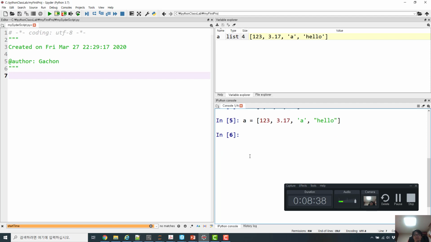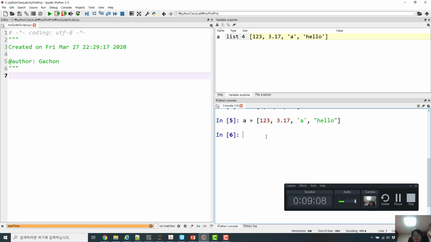Then how can we access each element? You can just use the index. Okay. So for example, this one is index 0. Index starts from 0. Okay? Even if this is the first element, it starts from 0. Okay, this is the 0 element and this is 1, 2, 3 like that.